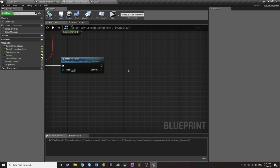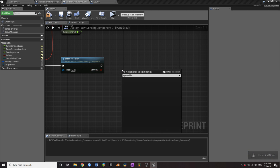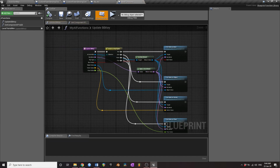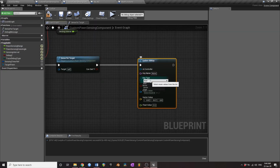if we can see, what we're going to do is we're going to set update blackboard, update BB key. Now this is a function we set up in the first tutorial, but basically all it's doing is if we have it set to Boolean, it's a function in a function library that we built, if it's set to Boolean, all it's literally going to do is just find the blackboard key with the key name that you've given it and then set it to the value that you've ticked for Boolean. It won't use the rest of these inputs unless you pick one of them.